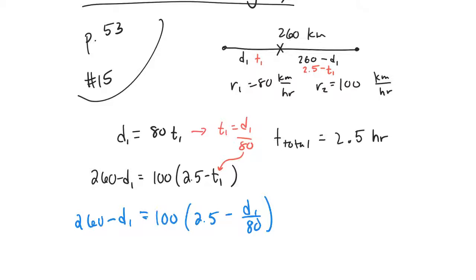Now, how do I go about solving this? I could do it several different ways. I can first distribute the 100 if I wanted to. Right, that works. If it makes it easier for you, that's fine. The 80 would cancel the 100 over 80, which would give us 5/4 as a fraction, still having a fraction in there. Or I can just multiply everything by what to clear out my fraction? What can I multiply everything by in this case? Yeah, 80.